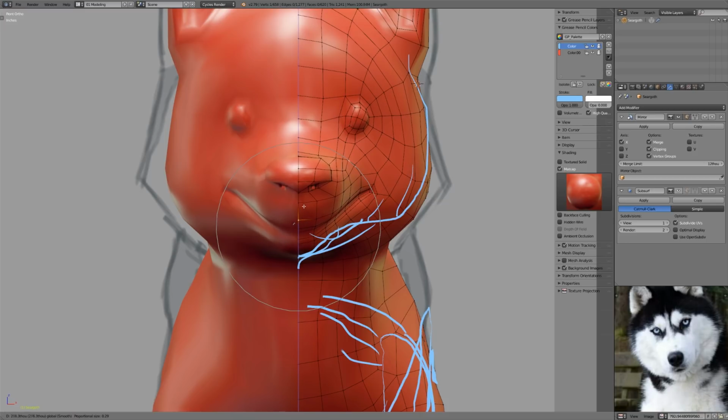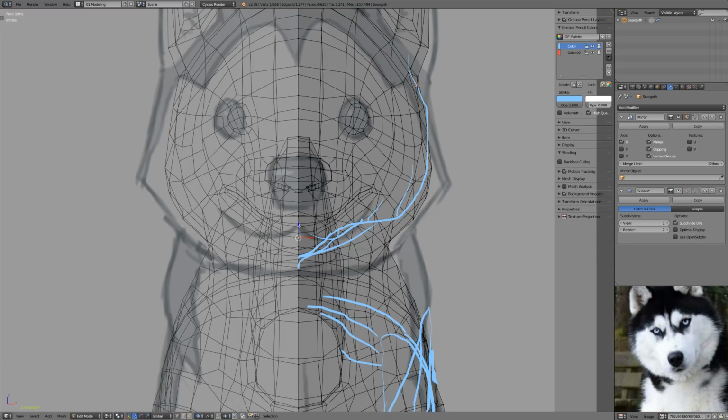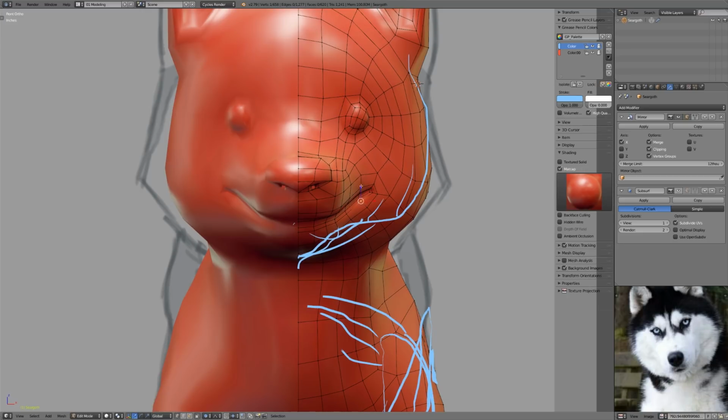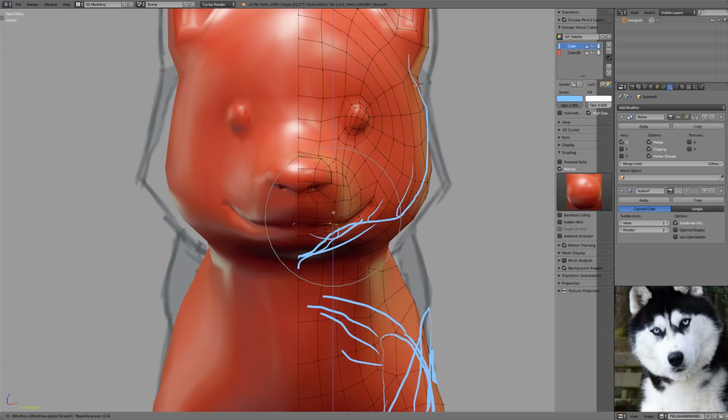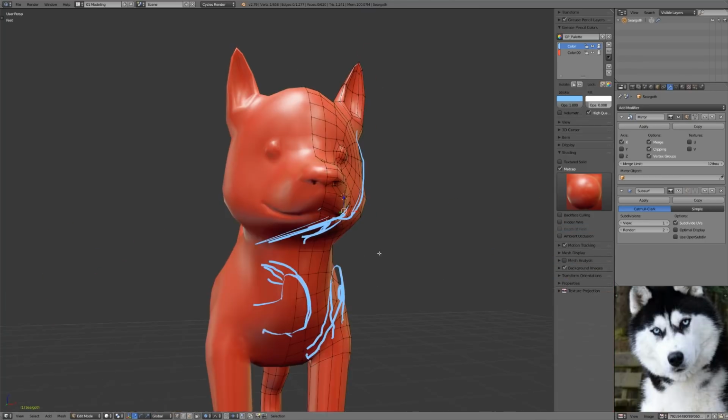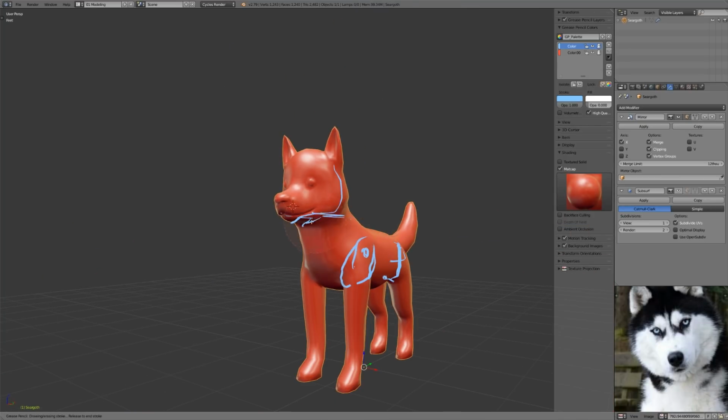So if you bring this up a bit, and if we go into wireframe view and kind of match this up a bit more, kind of bring down these areas. Like so. It's kind of a quick, hacky version of what I'm looking for, but something like that would definitely help with the dog-like expression.